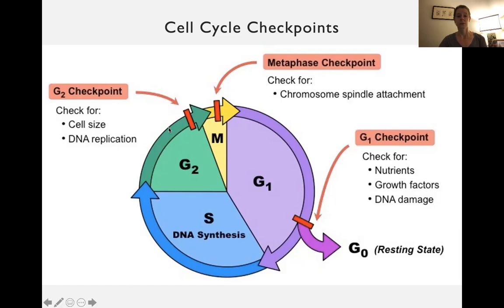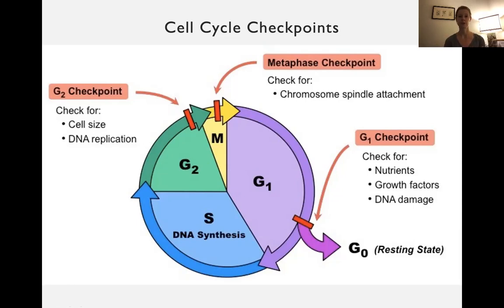There is one checkpoint in mitosis at metaphase. So during the metaphase checkpoint, what the cell is checking for is if those spindles, the microtubules, are attached to the chromosomes correctly. Those are what's pulling the 2 sister chromatids apart. If they aren't attached correctly, more DNA might end up in one of the eventual cells versus the other if they're not pulled apart correctly. So that's the idea behind checking for the spindle attachment. Is everything set up correctly in the cell for it to be able to split the DNA in the correct way? So that is the metaphase checkpoint.